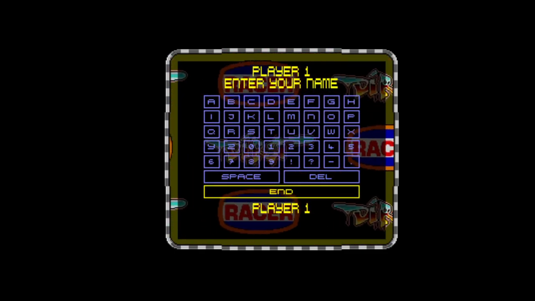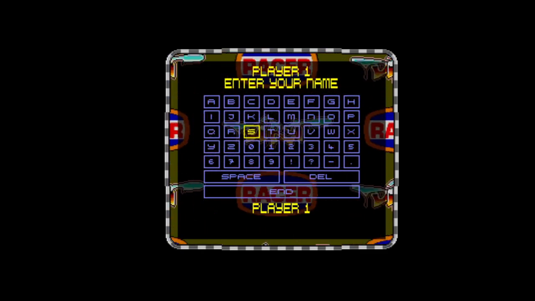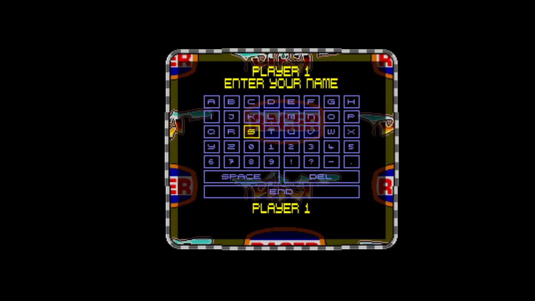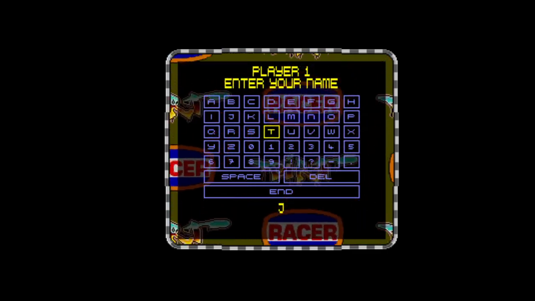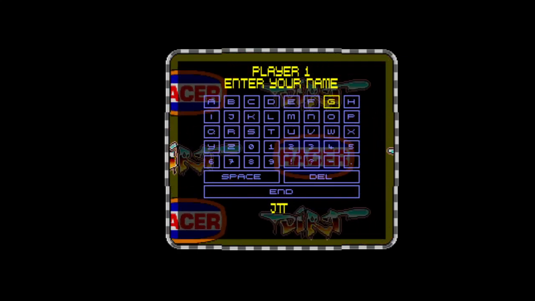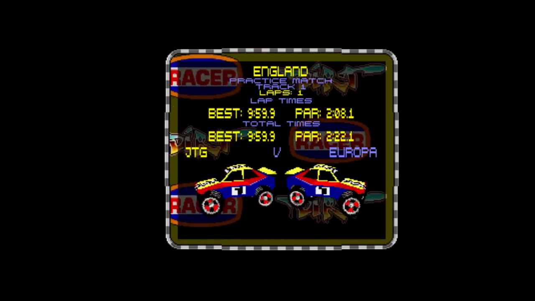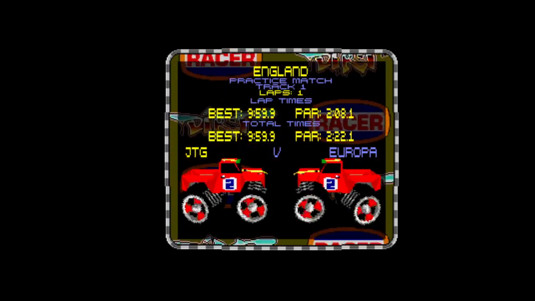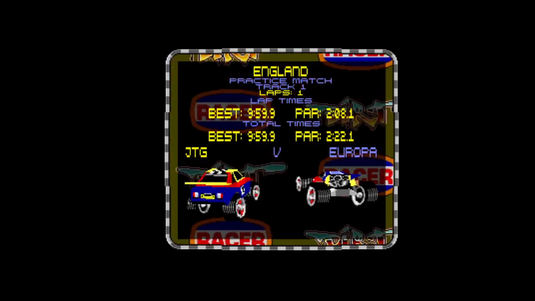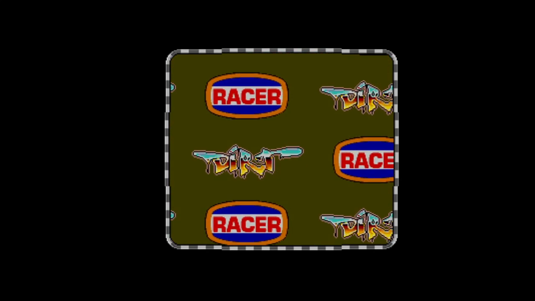England, track one. Enter the player's name. Where are we? Jutka. Let's go with that. Versus that. Yeah, why not? Let's see how we get on.